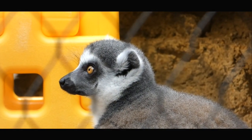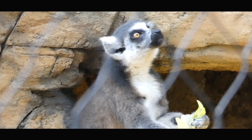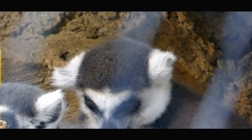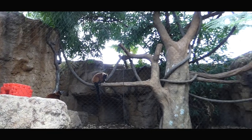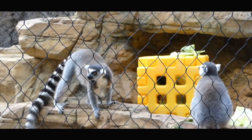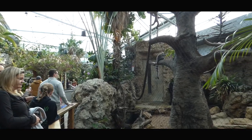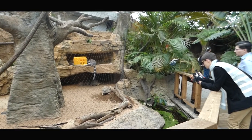You might ask what are lemurs doing in an aquarium? Well, reading straight from their website, one of the things that has defined the Tennessee Aquarium during its 25-year history and helped it to stand out from other aquariums is its focus on showcasing all forms of life, both above and below the water, incorporating lemurs into an already diverse collection that helps make an even more convincing case in support of the aquarium's core principle that water connects all life.